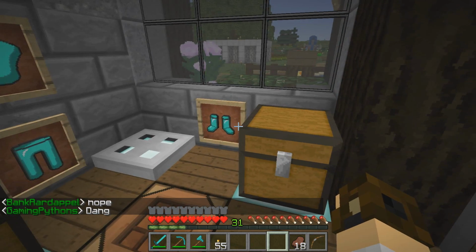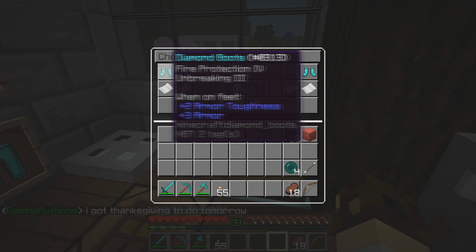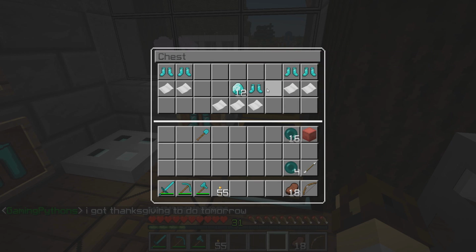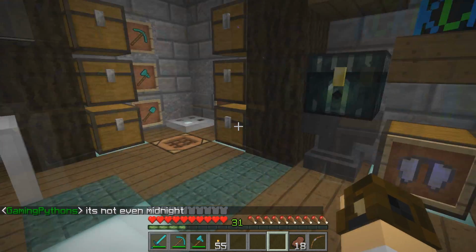I get Depth Strider 3 every time I make a pair of boots. It doesn't matter if it's leather, iron, or diamond. I get Depth Strider 3. So that's not a problem. I want to say it's like on everything I have. If anything, I could probably go buy Feather Falling from Freddy. Amp these guys up. I put 2 in here, and sure enough, sold both of them. Jeez.